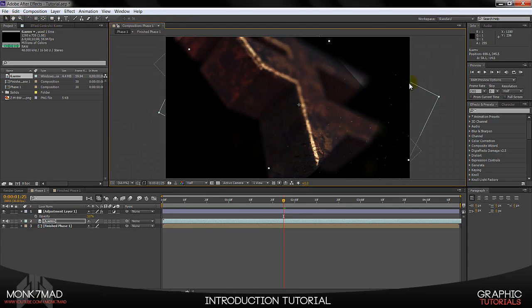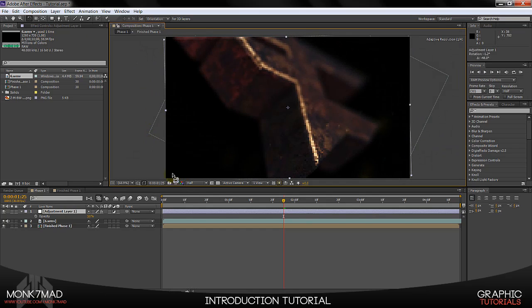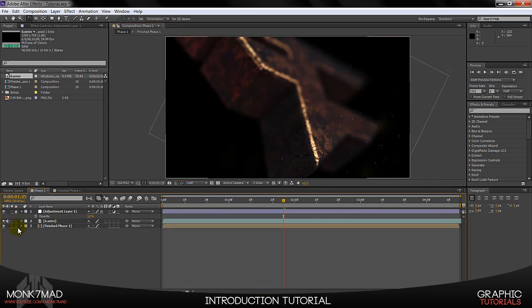Alright, let's just move this along. And I'm just going to expand the document. What's going on here? Have I accidentally moved this? Yep, I have. I've accidentally moved the color correction. Alright. Just put that back. Probably a wise idea to actually lock any layer that you aren't rotating to avoid incidents like that.